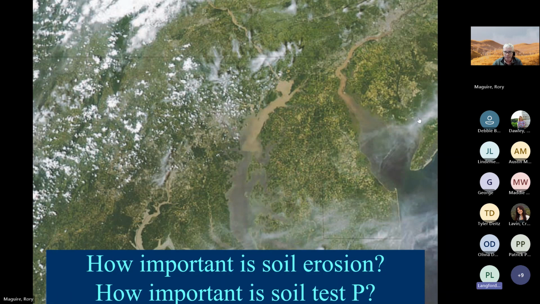Next slide, please. Just one of the things about this slide is in a storm you can see the brown water coming off the edge of a field and erosion, but it's hard to see what impact that has at scale. So in this photograph at the top, you've got the Susquehanna River and the Delaware River, and there's obviously been some very, very heavy rainfall up there, and the soil has been eroded. So you see the scale of how much soil ends up going from farmers' fields into water bodies, impacting something like the Chesapeake Bay.